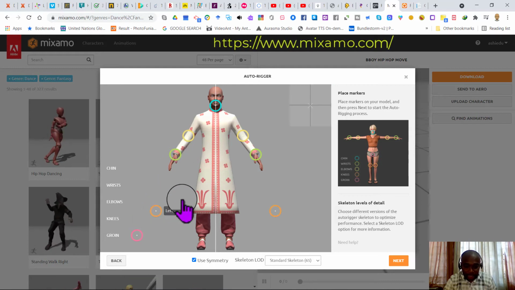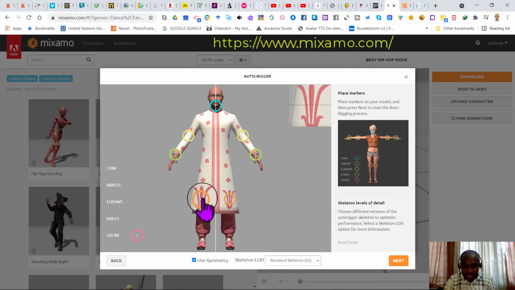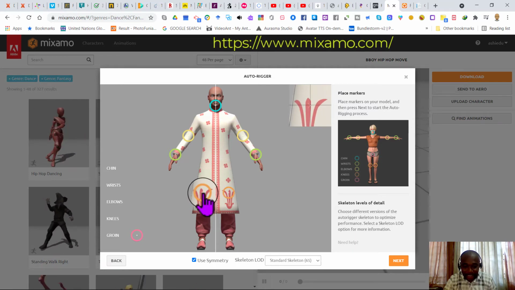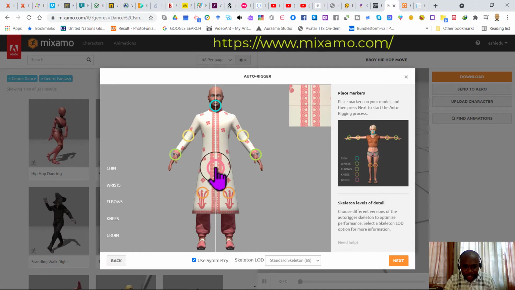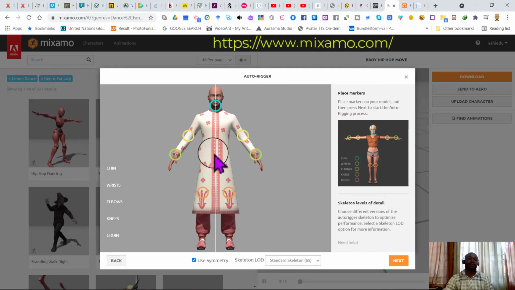Go for the elbows. The knees, you have to guess here, since he's wearing a kaftan, so it's covering every part of his body. Then the groin will be close to the waist part. Okay, we'll just figure it out like that, right?